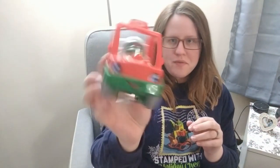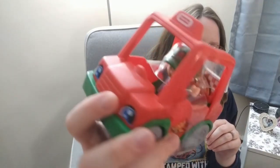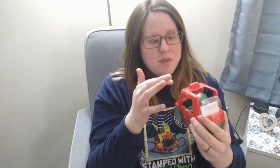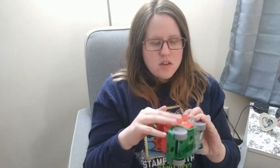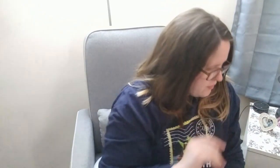One of the first things I got her — a Little People pizza delivery set from Walmart. It has a little pizza car, a pizza in the back, and a little person to drive. The door opens on one side. She has a lot of Little People princesses so she can use them in the car too. I thought it was super cute — about four or five dollars at Walmart.